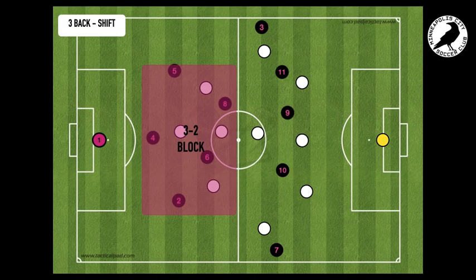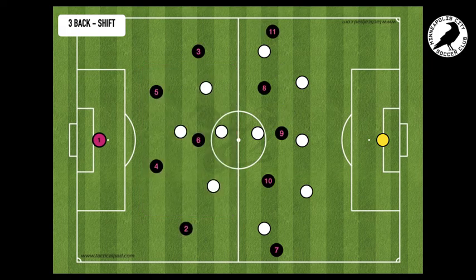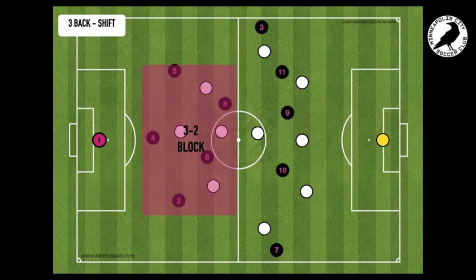What this is going to do for us, especially as we go into the rest of the USL2 season, is it provides us stability. It provides us an easier way of denying that central space, and then when we do have to get pulled wide as a center back, we have more coverage on the break.